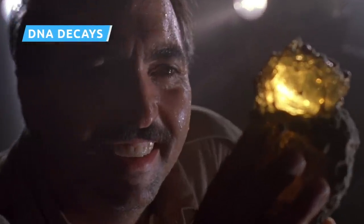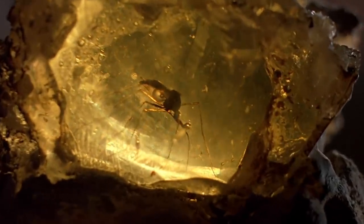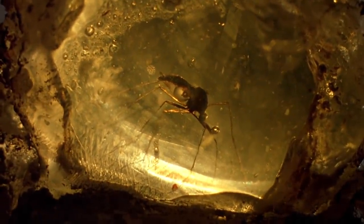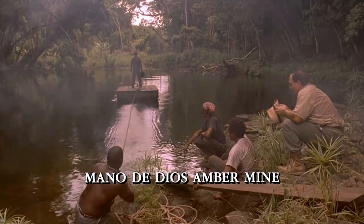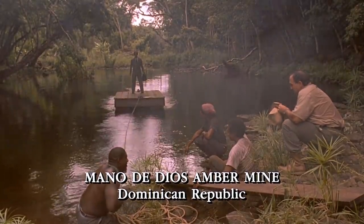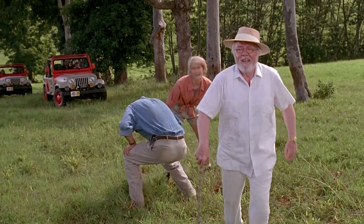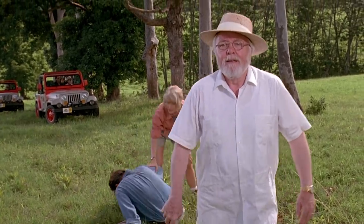The whole concept of reviving dinosaurs in Jurassic Park relies on the idea that the fictional scientists can easily extract DNA from mosquitoes fossilized in amber. This idea is unlikely at best, impossible at worst. The books mention that John Hammond has amber mines at his disposal, but even then, how many bugs laden with dino DNA are those miners likely to find? Not enough to supply a whole amusement park with a previously extinct menagerie.